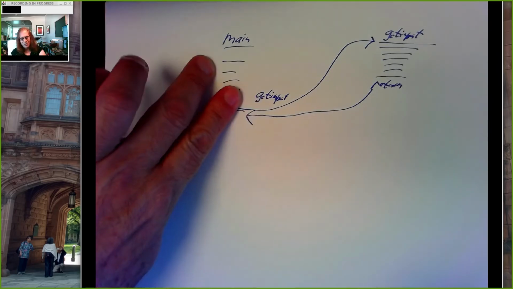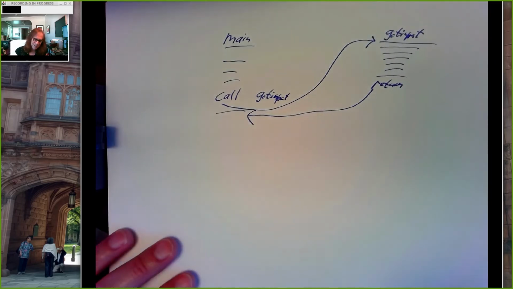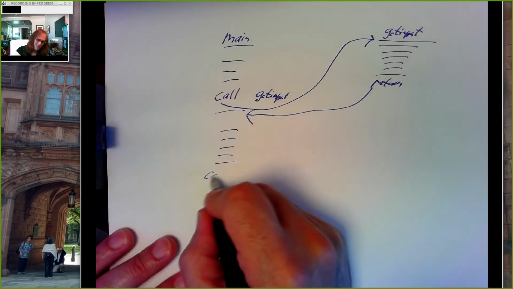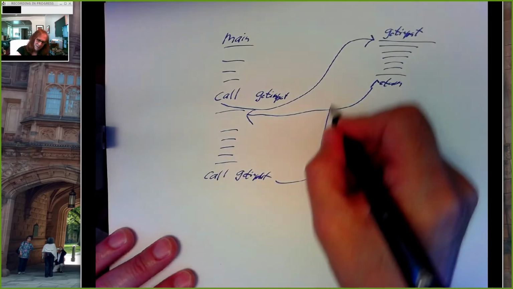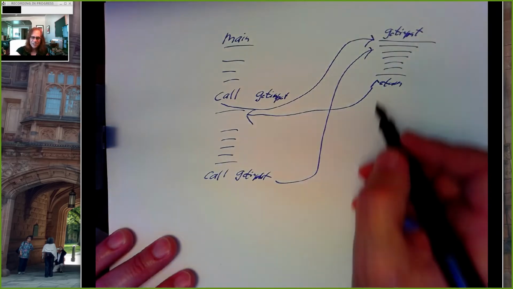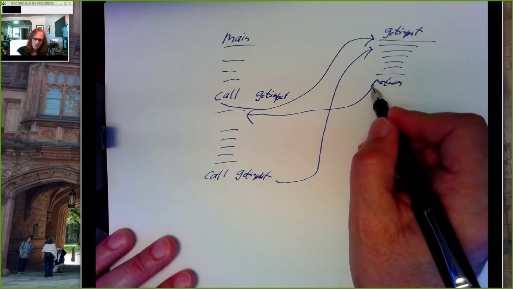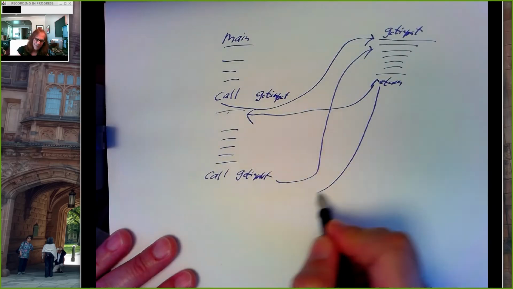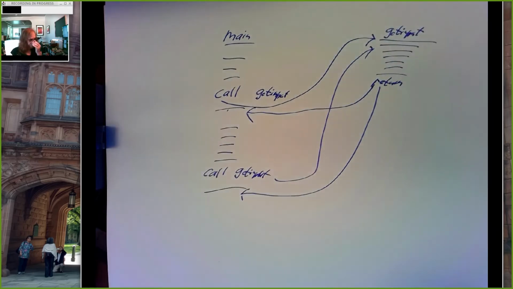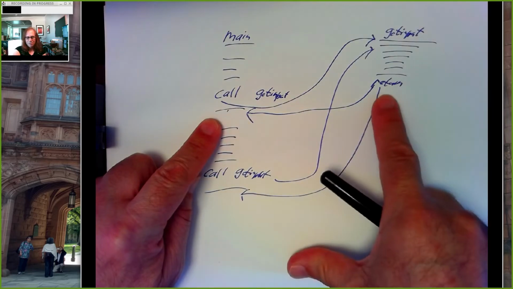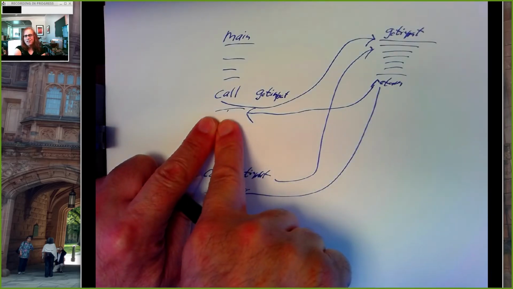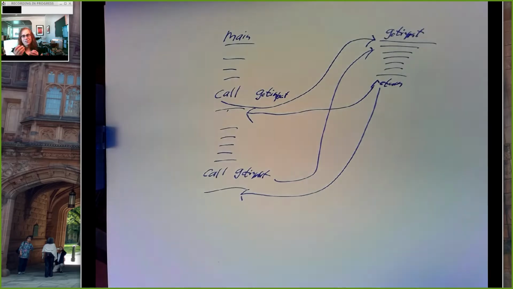Now in C, we don't say call, we would just say get input, but I'm putting in call to be explicit. And then maybe we do some other things and we want to get more input, so we say call get input. And that's going to make another call over here. But this time, when our get input code says return, it doesn't go back here, it comes back over here. So the cool thing about a call instead of a goto is when we make a call, it remembers the next instruction's address. And when we say return, that's the address that it goes back to. Okay, basic function call and return behavior.